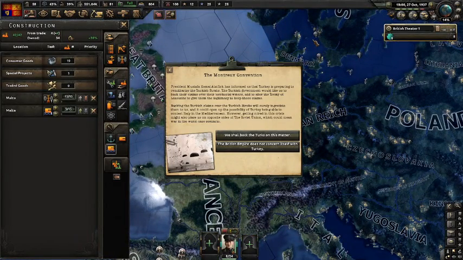President Mustafa Kemal Atatürk has informed us that Turkey is preparing to remilitarize the Turkish Straits. The Turkish government would like us to back their claims over the territorial waters and to alter the Treaty of Lausanne to give them the legitimacy to keep those claims. Backing the Turkish claims to the Turkish Straits will surely ingratiate them to us, and it could open up the possibility of Turkey being able to contest Italy in the Mediterranean. However, getting mired in this crisis might also place us on the opposite side of the Soviet Union, which could mean war in the worst case scenario.